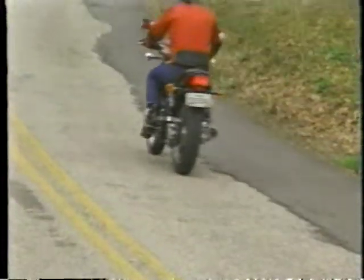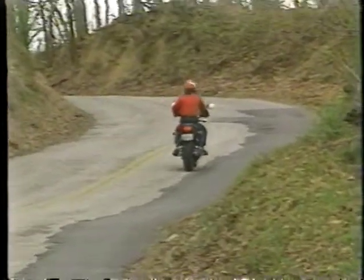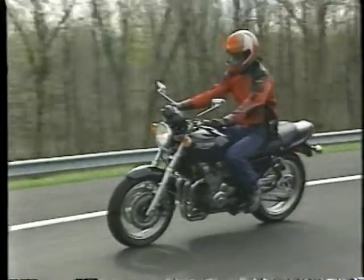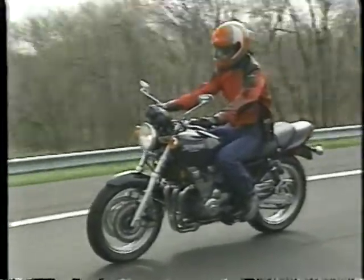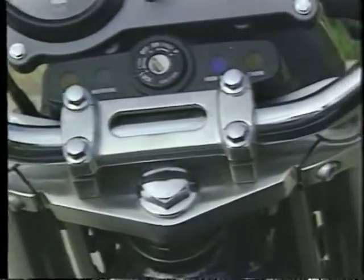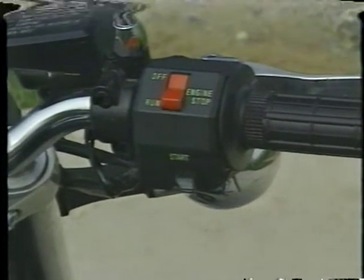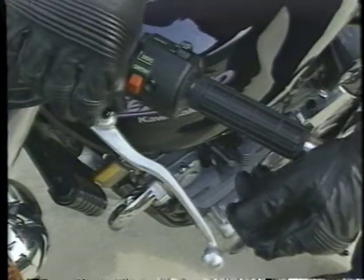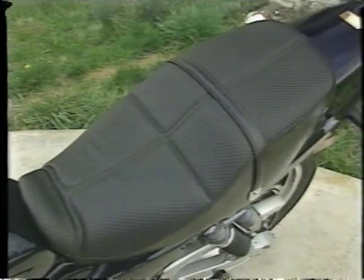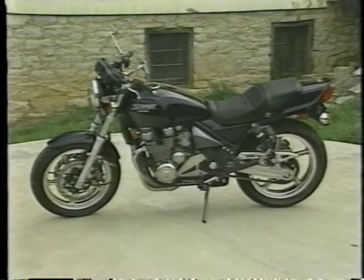But just because it has a sporty inclination doesn't mean that the Zephyr lacks the versatility of other standards. Highway ride is smooth, and the riding position is a comfortable cross between the full upright of most standards and a sport bike crouch so that you can stay in it for hours. Controls are simple and straightforward. Everything is spaced so that smaller hands won't have to stretch. And the clutch and brake levers are adjustable. The seat is narrow in front, but very well padded. Rider and passenger had best be good friends, as the seat's sharp slope constantly slides the passenger forward.